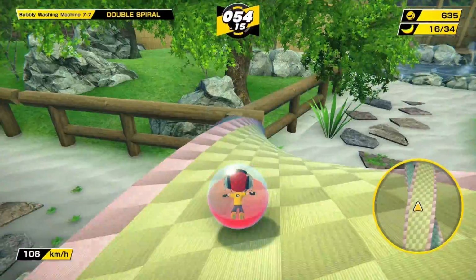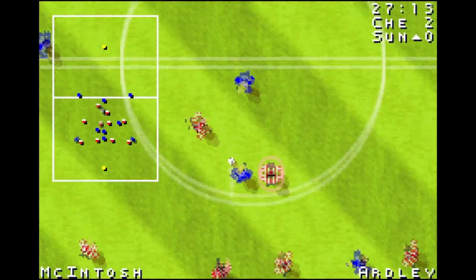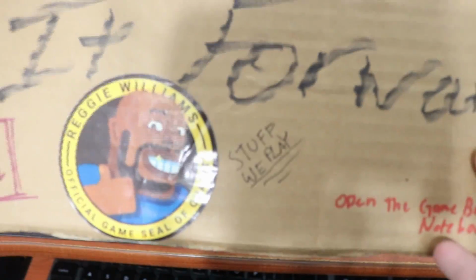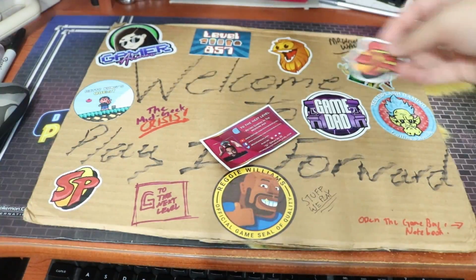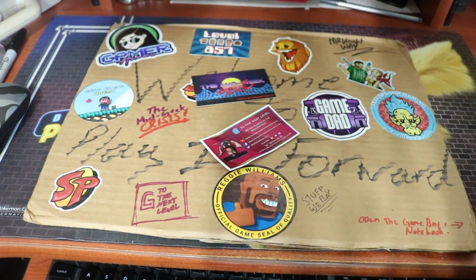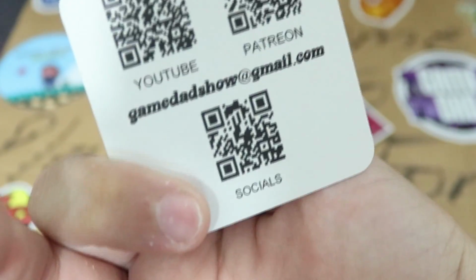Basically, the idea here is take a few items, leave a few items, sign the guest book, and pass it on. Though you can take or leave as much as you'd like, I made a point of leaving more items than I took. However, I did grab some great goodies. In fact, I made sure to grab one of every single patch, pin, and business card left by other creators, my favorite being the ones from Game Dad here. Putting a scannable QR code on a uniquely shaped business card is an idea that I am definitely considering stealing.